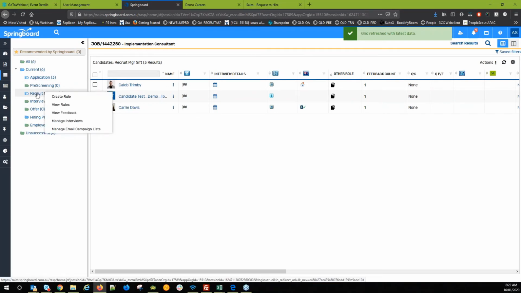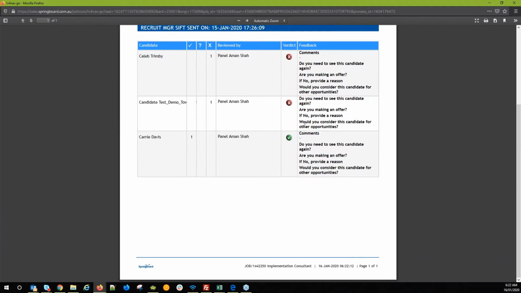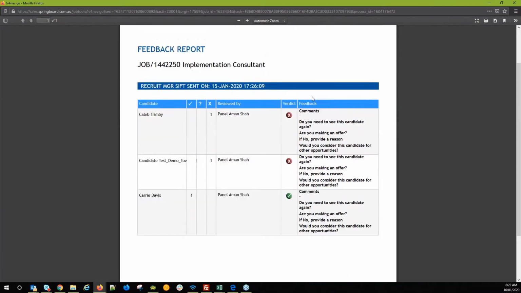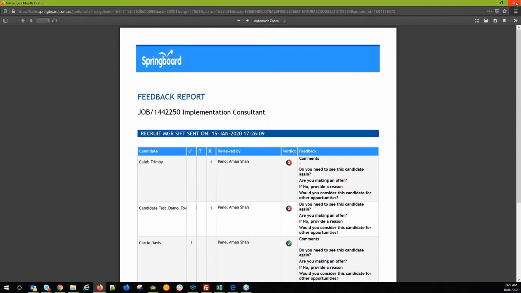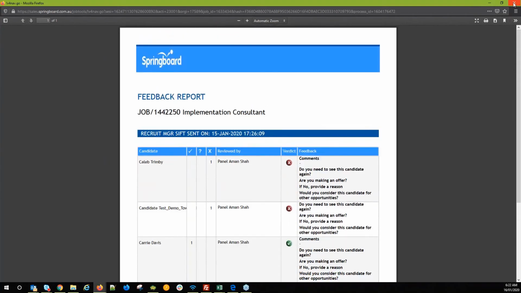By right-clicking on the folder on which they have created the feedback and clicking on the View Feedback tab, once they're done, they can view the feedback against the candidate, and the structured feedback will be mentioned within the comment section in the last column. It will be generated in a PDF format. Therefore, in case you wish to save and print it out or email it, you can save and attach it and send it out to the other associated members.